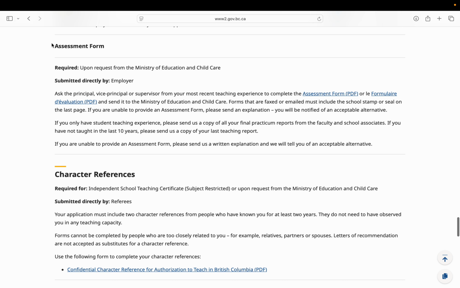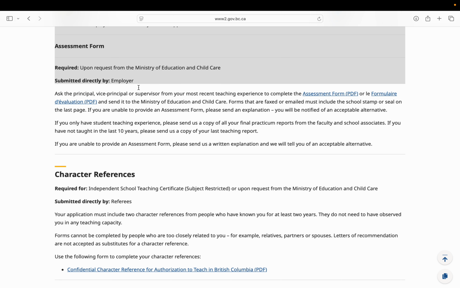And next we have an assessment form. This is something that they will ask you upon request. This is not something that everyone is going to submit, but this is for a few applicants only. If TRB requires, they will mention in your online portal that we need an assessment form. So this assessment form, what is that? I'll definitely discuss in a minute.